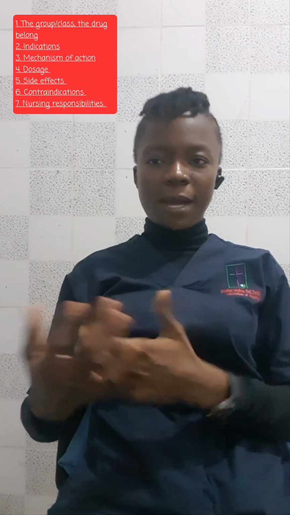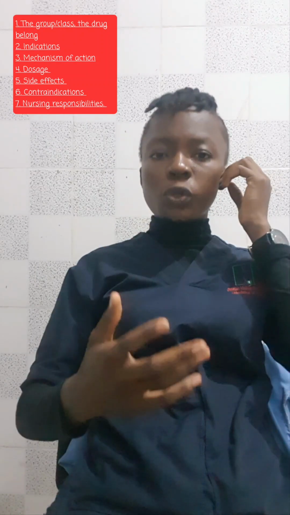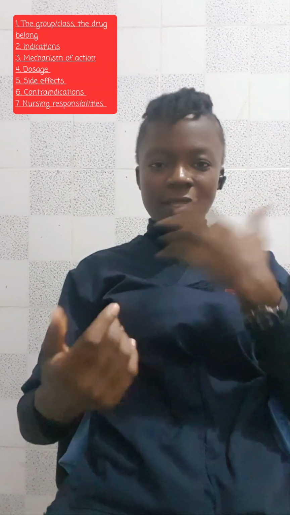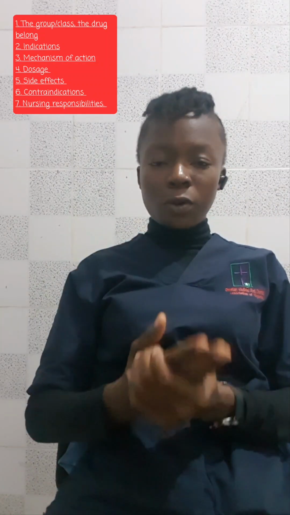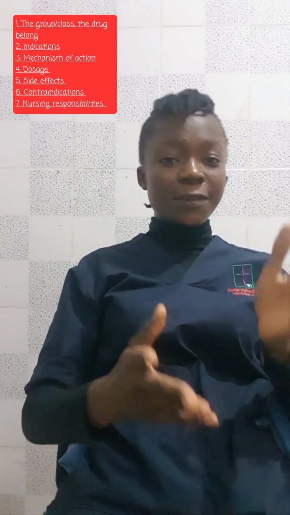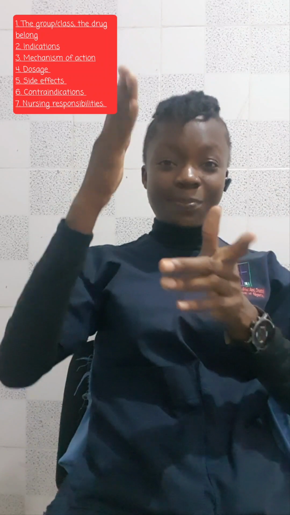Then after you've talked about the contraindications, you now talk about your nursing responsibility. So what's your nursing responsibility as a nurse? Of course, I have listed so many things. Your nursing responsibility, first of all, the general one, is to ensure that you give the right drug to the right patient at the right time in the right place.